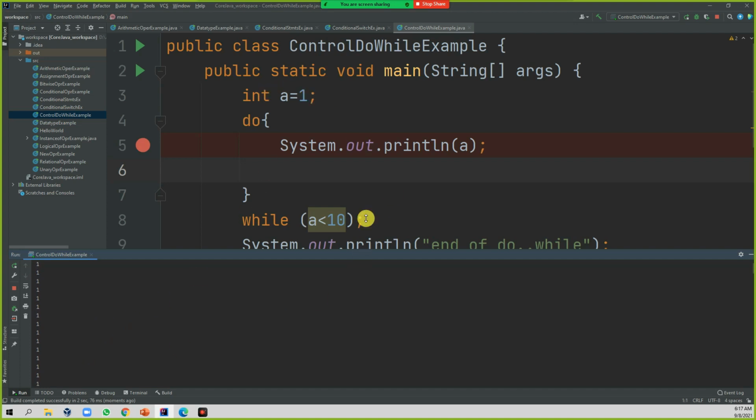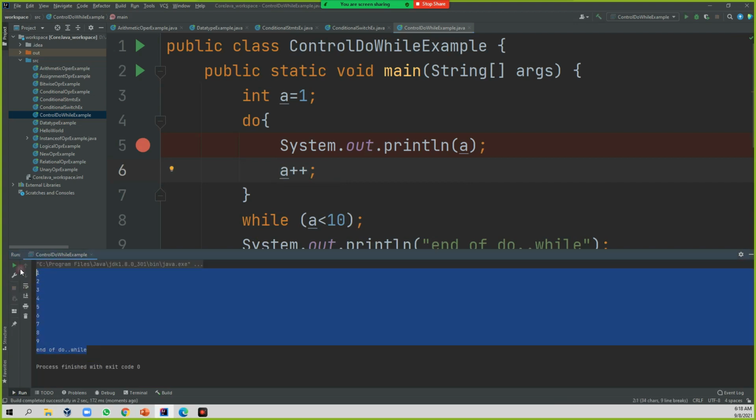This is not a valid scenario. You have to give the increment operator, otherwise your flow will be infinite. So I'm terminating abnormally. I put the increment operator back. If you run it now, it will be a success: 1 to 9. So this is the do while scenario.